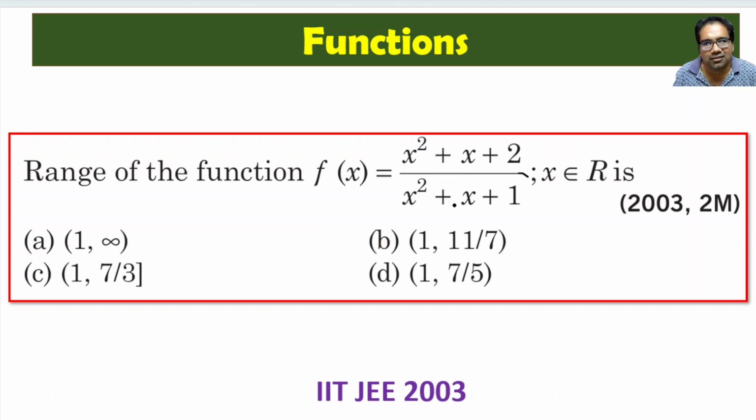And secondly, b square minus 4ac is less than 0 for both the cases, right? b square minus 4ac is 1 minus 8, and 1 minus 4. In both cases, it is less than 0. What does that mean? These two graphs are never touching the x-axis. They are always positive. Basically, we have the ratio of two positive numbers, and the denominator is always 1 less than the numerator.